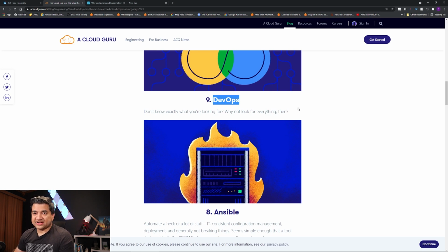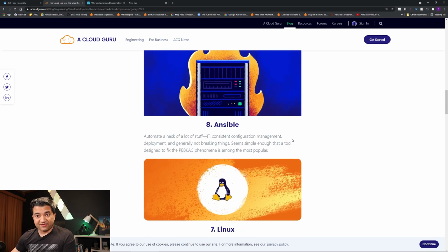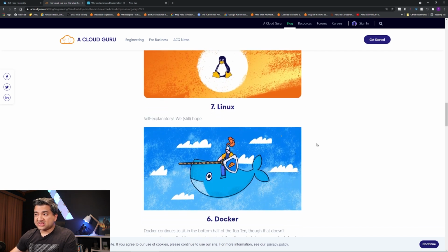Number 9 is DevOps. DevOps is a broad area, so we'll have some of the specific things in the list as well. But by DevOps, it means the DevOps concepts, general idea about different DevOps tools, etc. Number 8 is a specific DevOps topic, Ansible, which is used to automate a lot of stuff. Moving forward, number 7 is Linux. That is pretty straightforward. But remember that this is a list of 10 things, right? So if you are new, you should concentrate only on the top 3 things, okay?